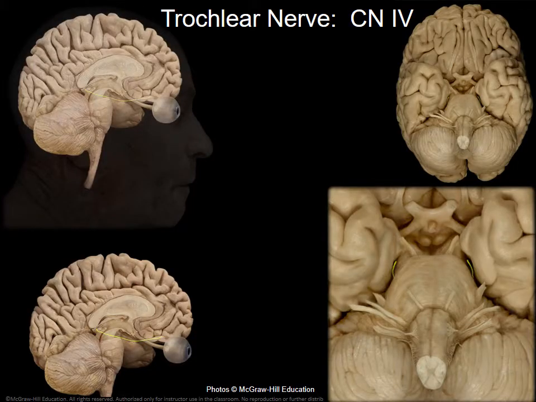And here we see on the base of the brain the trochlear nerve. Remember, this was the oculomotor nerve coming off at the top of the pons. The trochlear nerve is a very tiny nerve that comes off the side of the pons, kind of nestled way back, hidden underneath the temporal lobe of the cerebrum. So 2 little nerves coming from fairly deep down on the side of the pons.